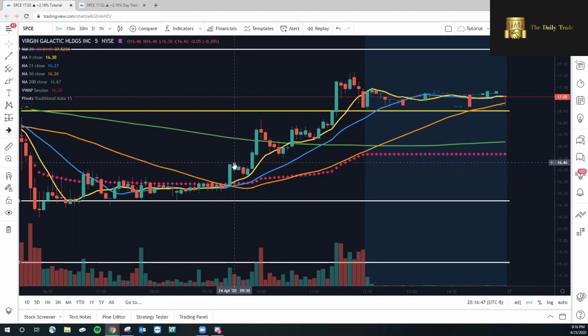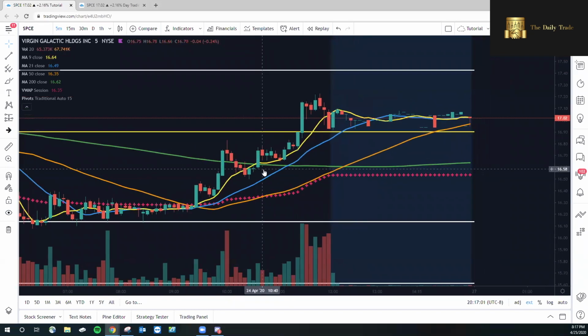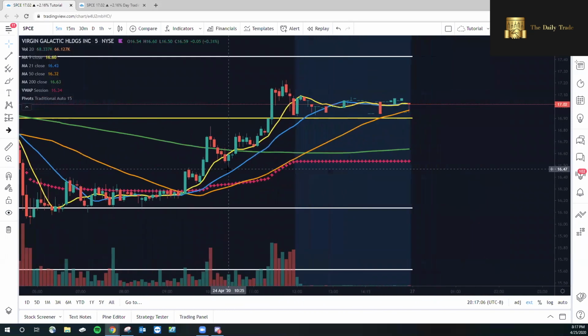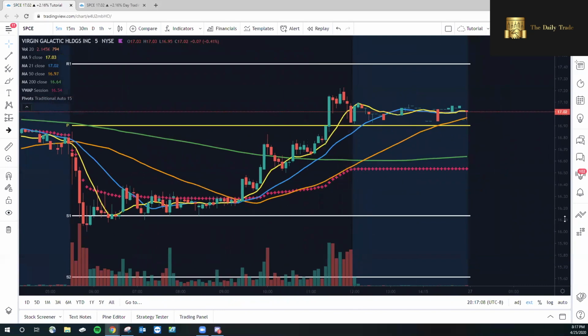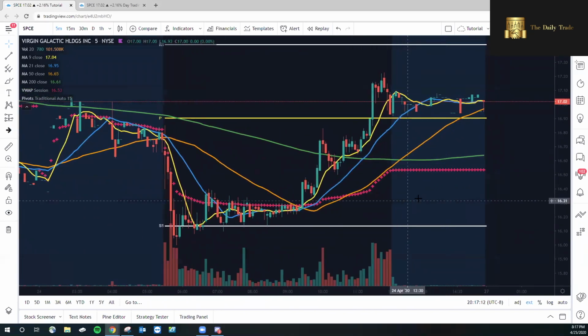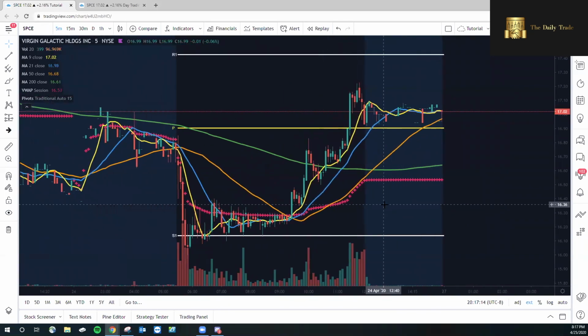And that's most of the time where people will be like, all right, it broke out, I'm getting in right here. And then they get sad and sell because they see it go down right after they get in. So you just have to follow the indicators and allow them to guide you in the right direction. But you also can't take them 100%, because they're not always true to the fact. So you just have to make sure to use them to your best ability. And they're very useful when you get to know them.